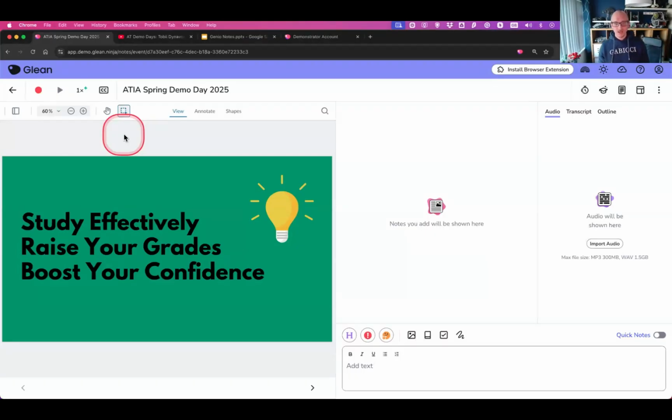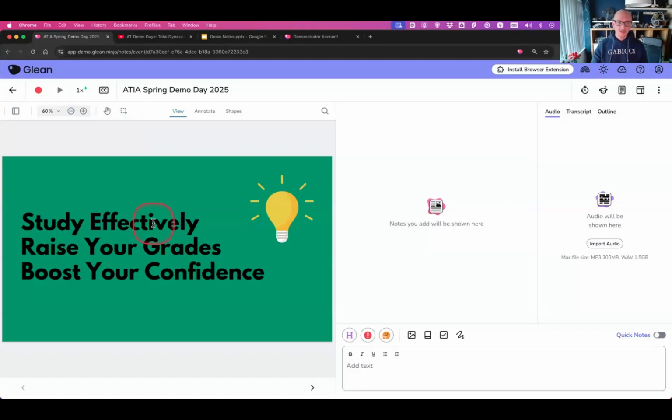But often, of course, in classroom-based environments, the teacher, the professor might also be using visuals as well in presentation slides. I'm sure some people in their demos today might be using slides. So Glean allows you to capture all of that. You don't have to use slides, but in this demo, I'm going to show you how that works. So what I've got here already in my notes is a set of slides I've imported. We'll come back to show you how we can use them in a minute or two.